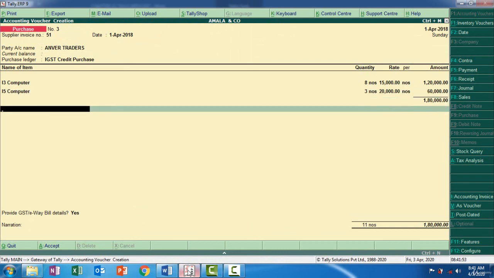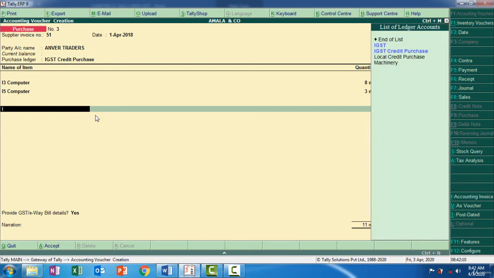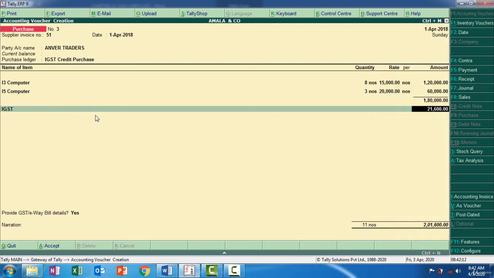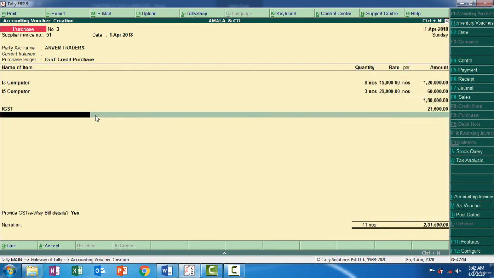Then we have to implement the tax. This is not a local credit purchase, it is an IGST credit purchase. It means an interstate transaction, so IGST is implemented. So I'm going to type IGST, rate 21,600, right?